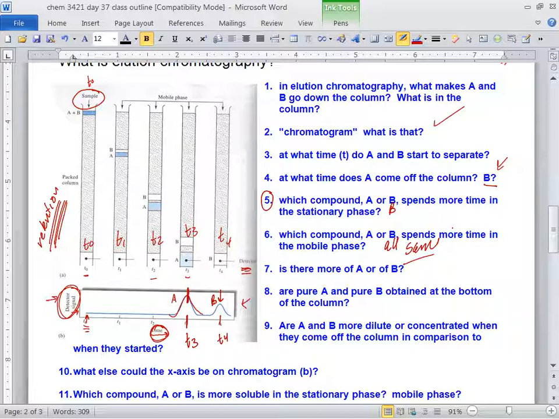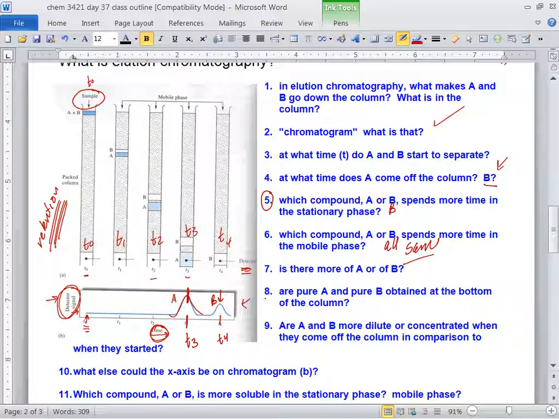But you don't know what the detector was. What if the detector is, okay, I'm going to detect the color red. So what's the complementary color of red? Green or something, right? So it depends on the degree to which green absorbs. Different compounds give different signals depending on what the detector is. So A just might be super sensitive for whatever you're detecting. So A's peak is going to be huge, and while there might be a lot of B, it takes a lot of B to give the same signal. So it's a trick question. You don't know. Is there more of which one? You would have to make a calibration. You'd have to inject known amounts and see what the area is under A and know what its concentration is. See what the area is for B and know what its concentration is. Make a little calibration curve and then inject different amounts, and then you can get a rough estimate.